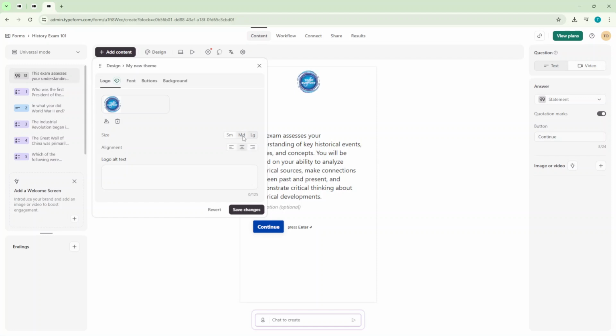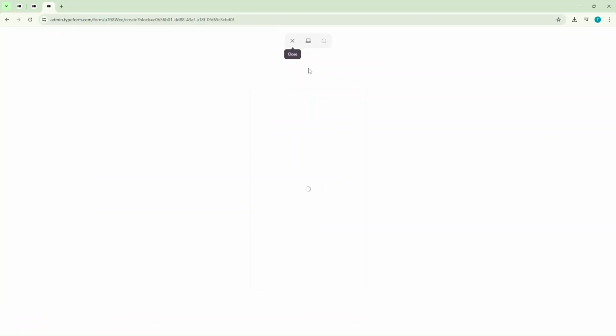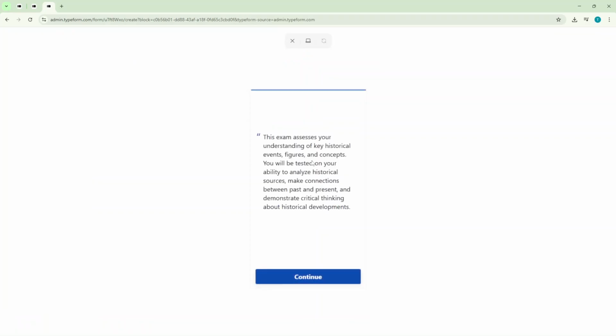This step is important to make sure your changes are applied and stored. If you don't see the save confirmation right away, give it a moment and ensure your internet connection is steady. Your logo will now appear on your Typeform. You should see it reflected in the editor, and it will be visible to respondents once the form is live. If the logo doesn't show immediately, try refreshing the editor view after saving.